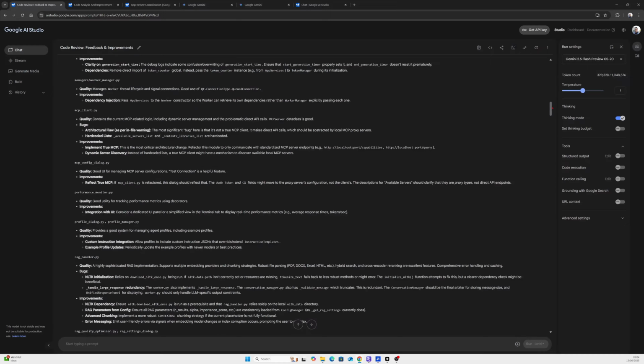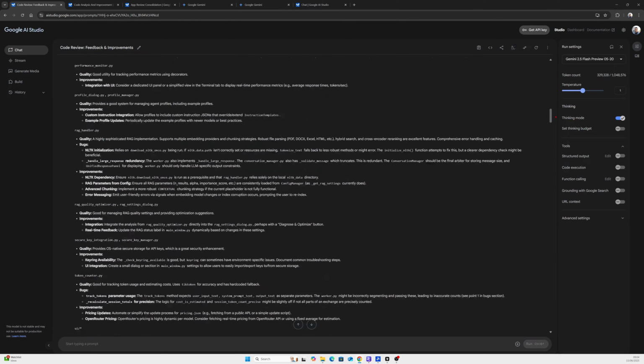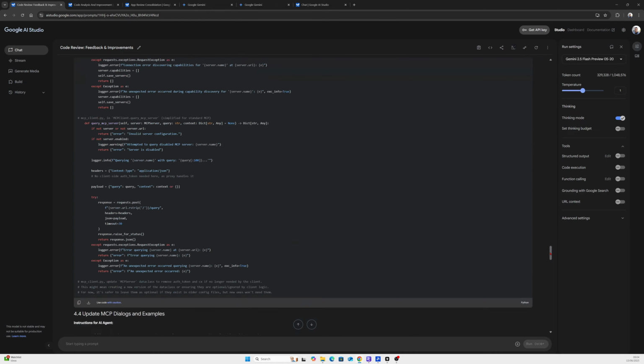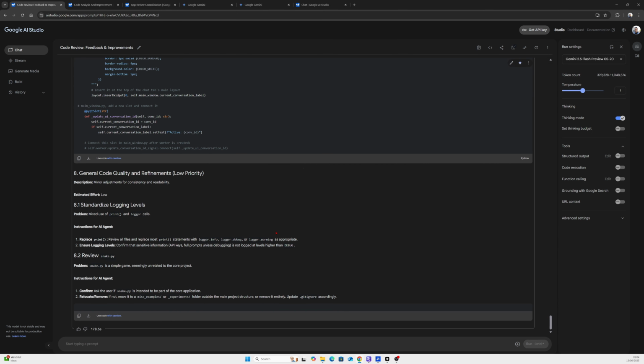And it did think for that long and gave me a very detailed snapshot of my code and the potential improvement and bugs. And when you look, I ask for the code snippets as well, and these are very nice detailed instructions. Even I've got the snake.py game in a code base, and at the end it said the problem: snake.py is a simple game seemingly unrelated to the core project. Please ask the user if snake.py is intended to be part of the core application. So it noticed things like this as well. So if you have the files that are not part of your code, it will tell you that you can remove them as well.